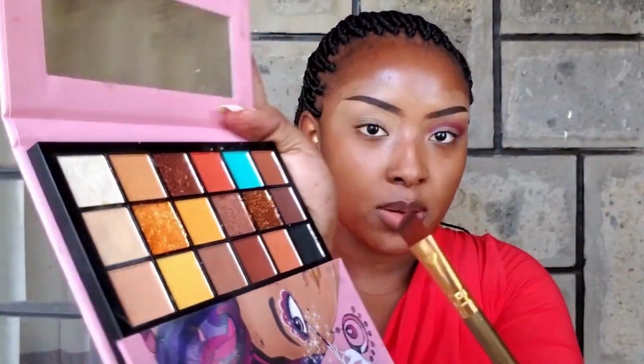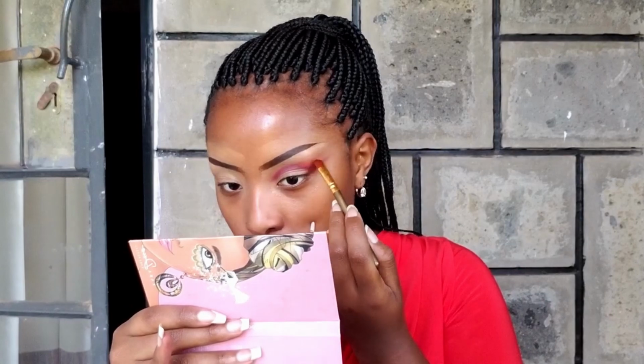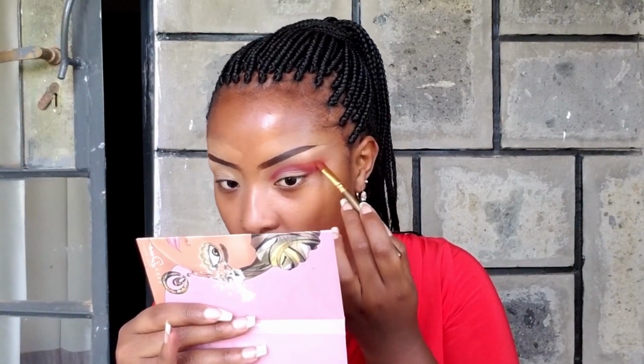After that, I want to take an orange shade from my palette just to blend out that red. So I'm going to take a blending brush. I'm going to use this brush right here. Can you even see it? I'm going to use this brush and go in with this color right here and blend out over that red. So I just blend it. Take your time, make sure it's nice.